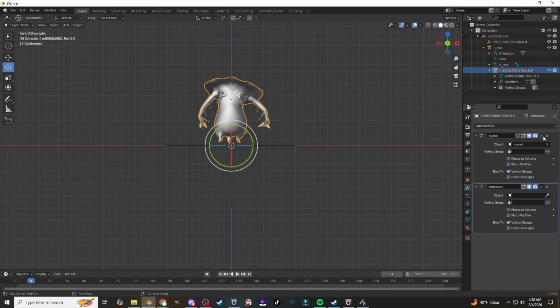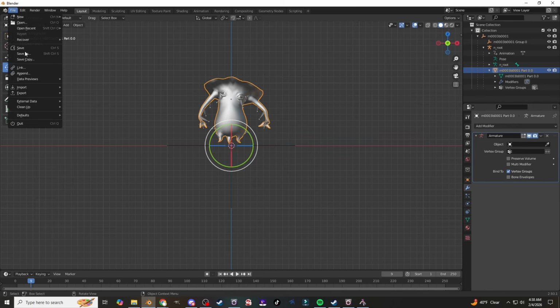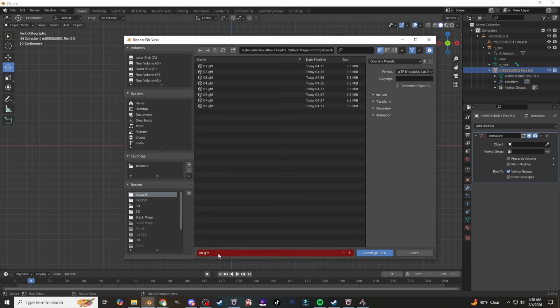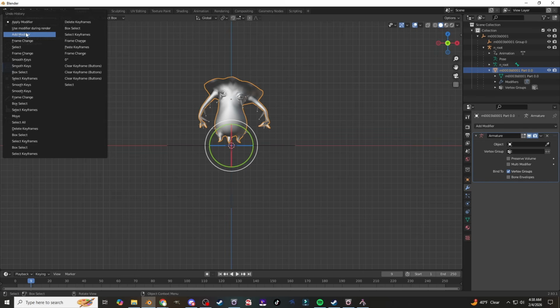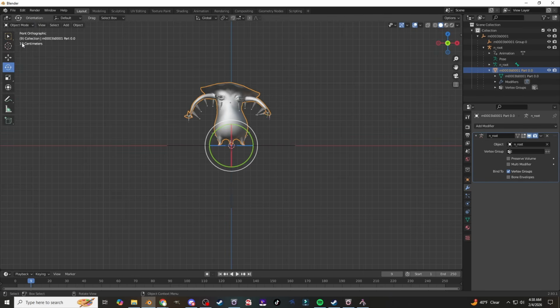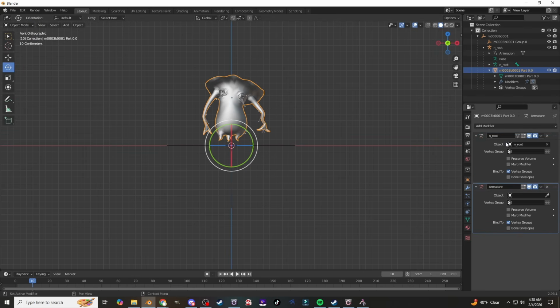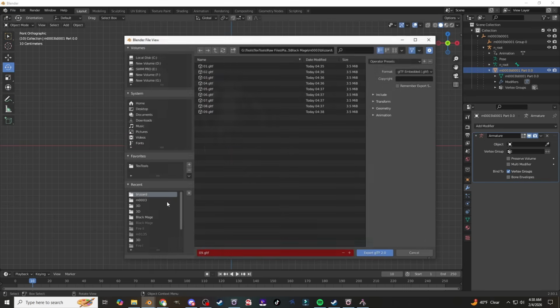Armature, apply, export GLTF 09. Armature, apply, export GLTF 10.